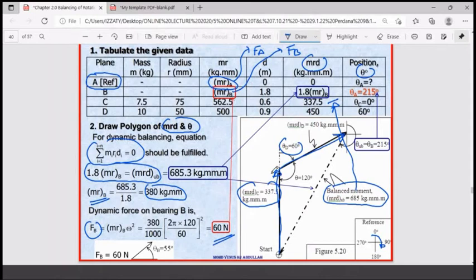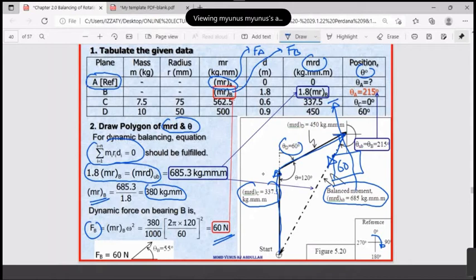So let me ask you. If you calculate this one, you get 60 Newton. This 60 Newton here, is it on shaft or on bearing? From the polygon, on shaft or on bearing? Anyone? On shaft. Thank you, Tan. It is on shaft. Remember, whatever you have done here, the system is supported by the unbalanced mass just now, which is rigidly fitted on the shaft. This is on shaft. Our concern is to look for on bearing. This is something else, isn't it?